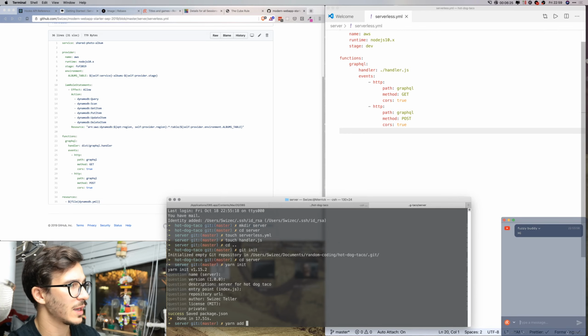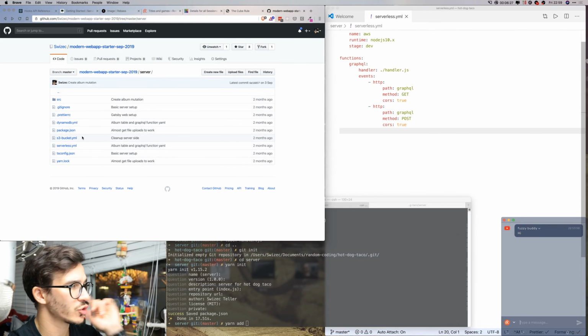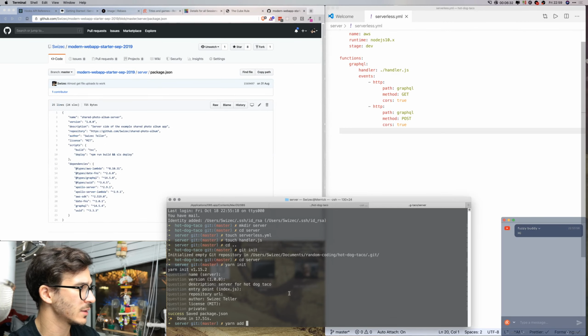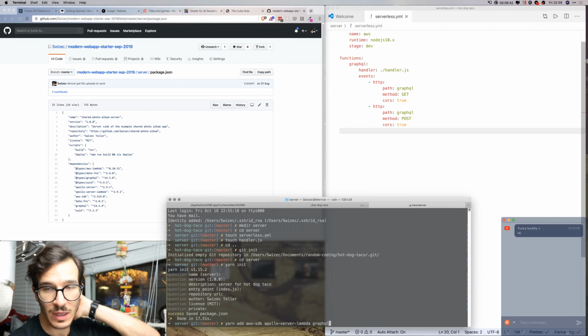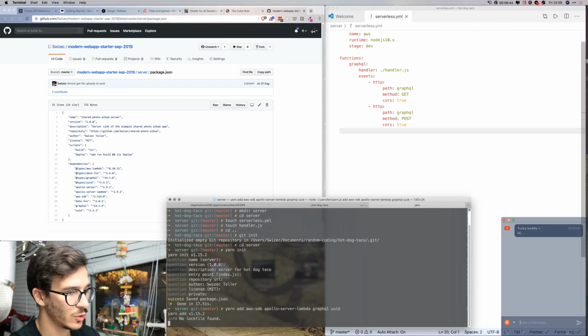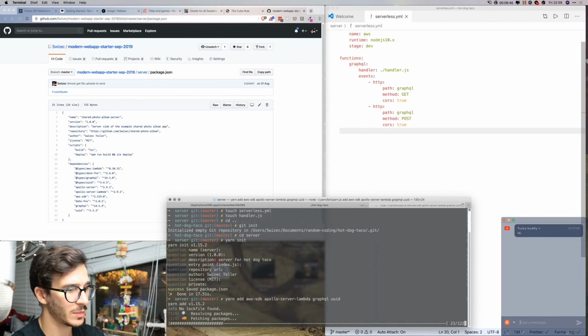Then we yarn add. What do we need to yarn add? I should memorize some of these things. We will need the AWS SDK, the Apollo server Lambda, the GraphQL stuff, and let's add the UUID. So I'm installing that stuff.